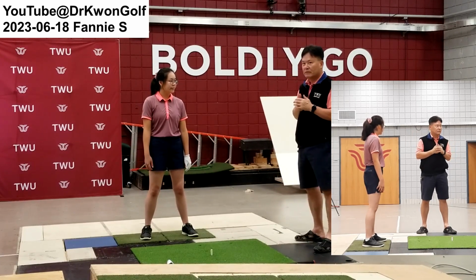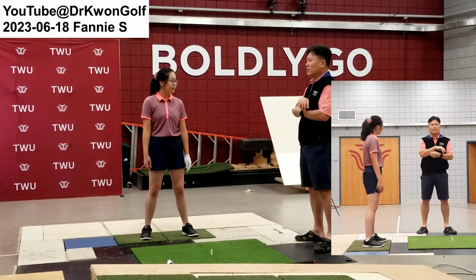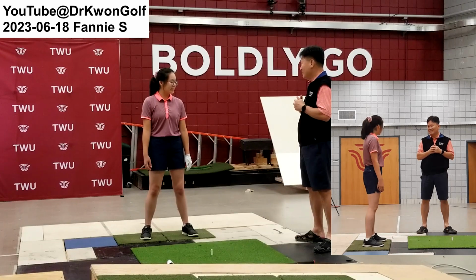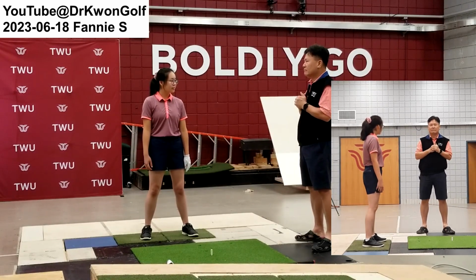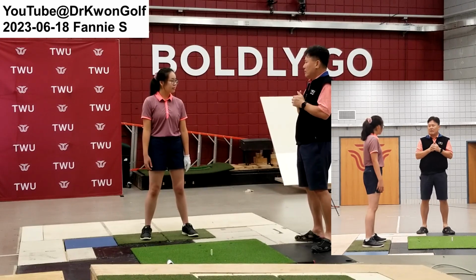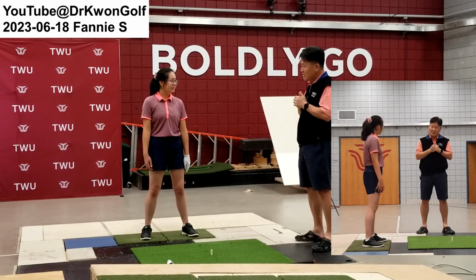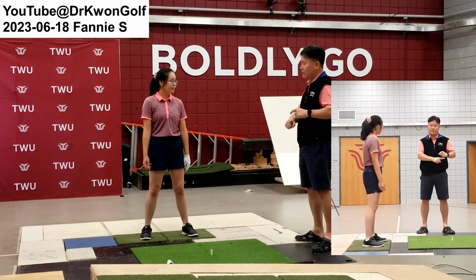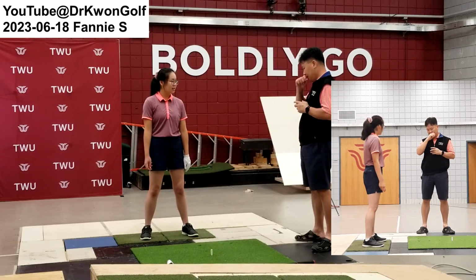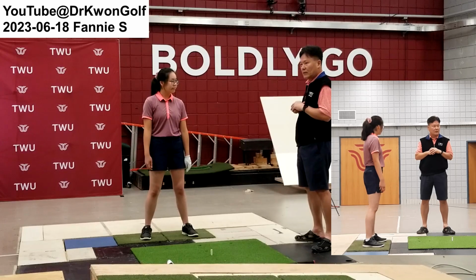Imagine you're born in a wealthy family. In our culture, it's called being born with a golden spoon. But if your parents don't have that much money and so on, then you are born with a wooden spoon. So the initial condition is really important. In order to have a good initial condition for the downswing, you have to use the backswing for that. Okay, so we'll work on speeding up the backswing.